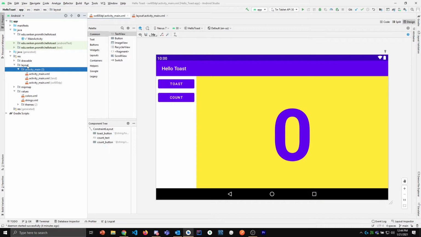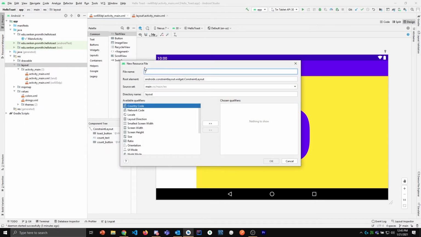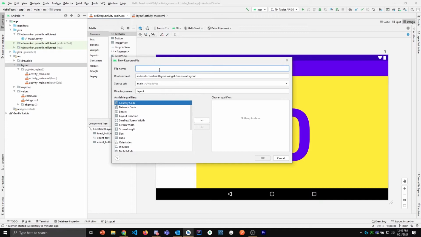What you have to do is right click on layout and say new layout resource file. So you create a new layout, and you have to give it the same name as all of the ones you already have. It just won't work if you don't call it the same name.